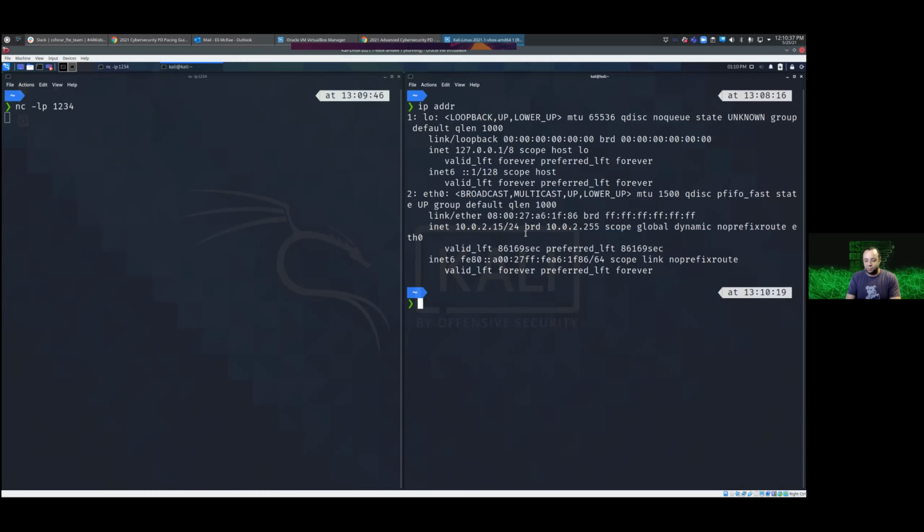So I'm going to see if this works. I'm going to type nc. I want to connect using netcat to this host, this IP address, on a certain port. The port we said earlier was 1234. That's where we're expecting to be able to talk to someone. 1234. I'm going to hit enter.